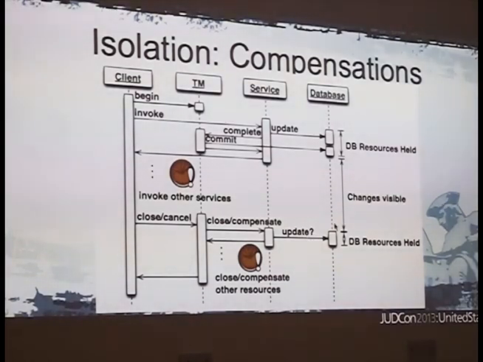And providing Expedia allows you to cancel, I know sometimes they say you can cancel within 24 hours of the date of the booking. So that compensation handler would check the date, check it can compensate, and cancel it.